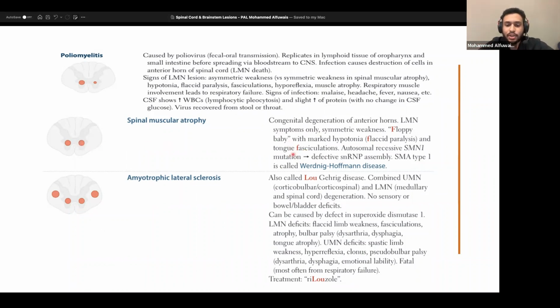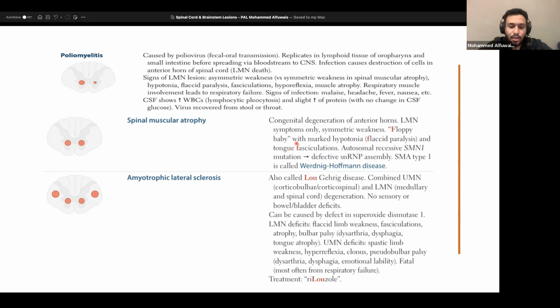And you might have tongue fasciculations as a way to help you hint it. The reason is it might affect the lower motor neurons in, for example, the hypoglossal nerve. So it will lead to tongue atrophy as well, and that's why it might lead to tongue fasciculations. Fasciculations are again like mini contractions or spasms. It's not a spastic paralysis. It's just basically because it's denervated, the muscles will just contract a bit.